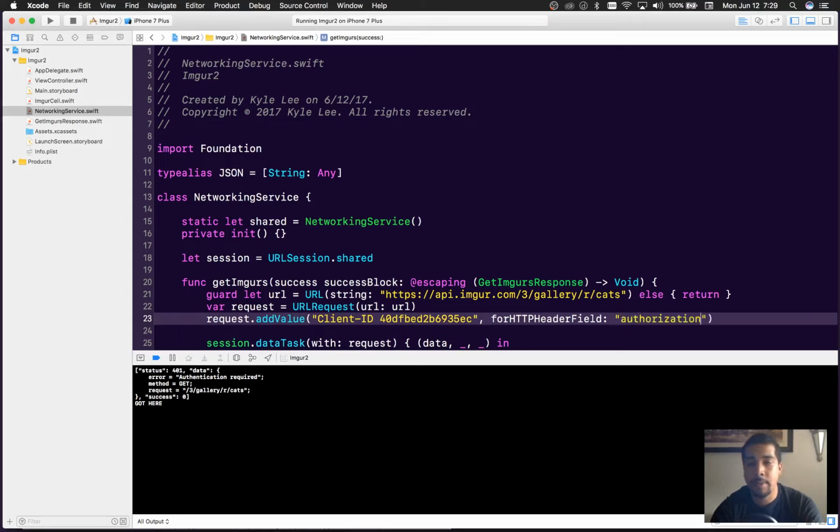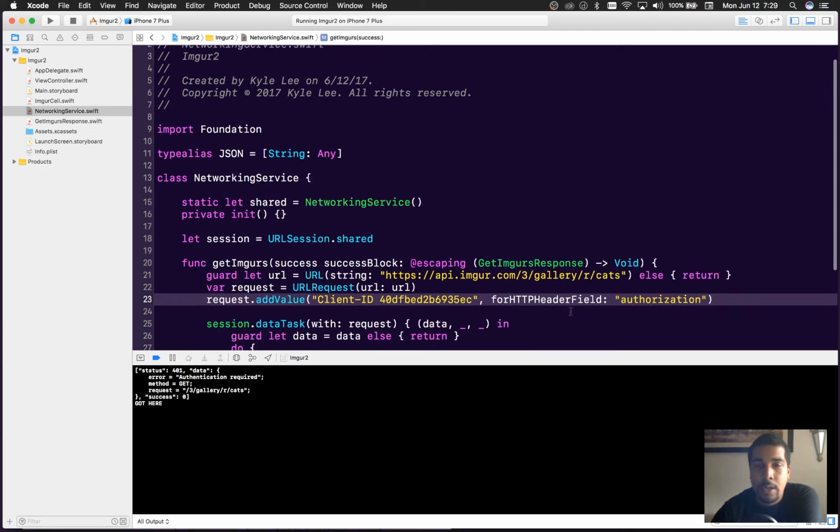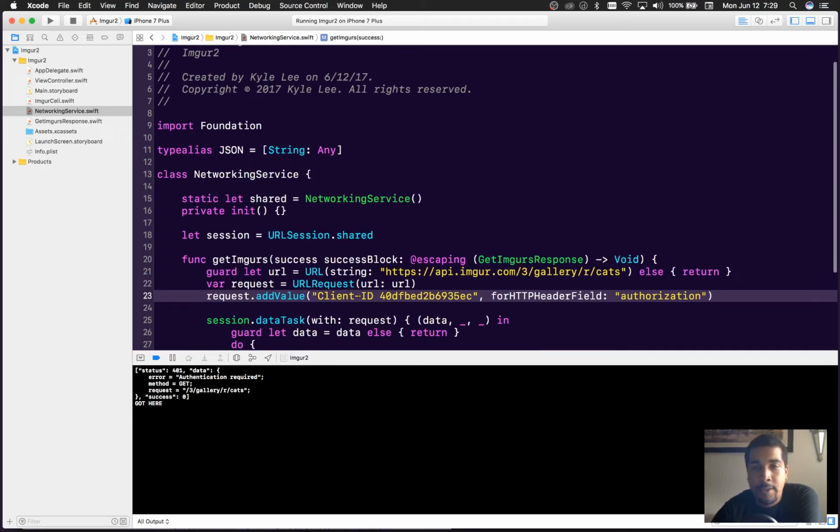It's always better to copy and paste just so that you make sure that you didn't incorrectly spell something, because maybe if you did a lowercase c on client, it wouldn't work. So it's always better to just copy and paste. It's the safer thing to do.